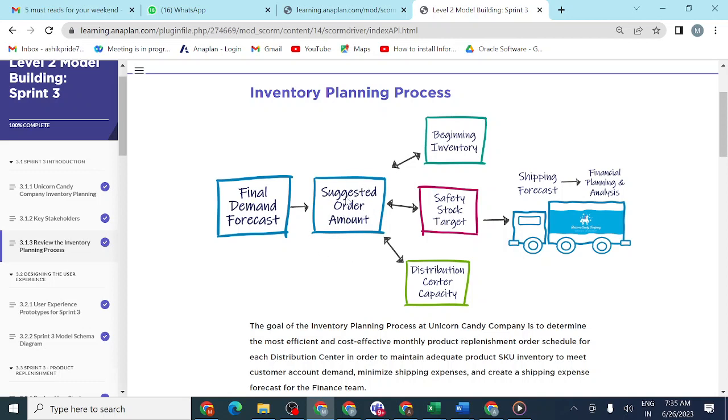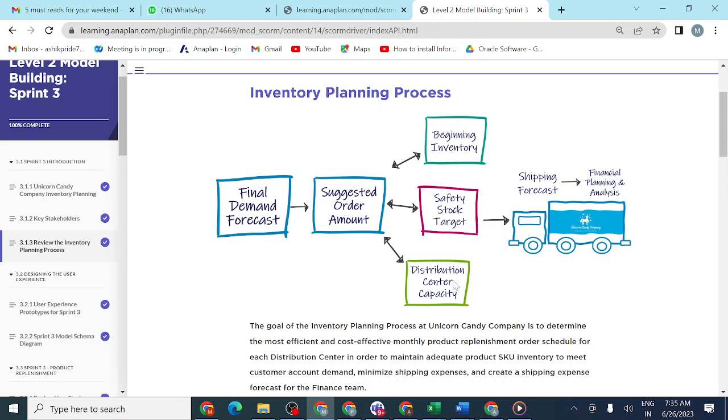We also need the beginning inventory and the safety stock target. Going below the safety stock is a danger, so we should maintain a minimum safety stock in each and every distribution center.